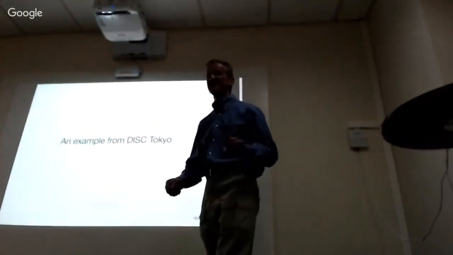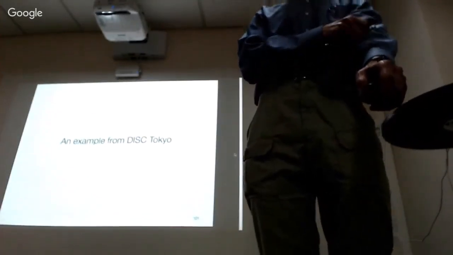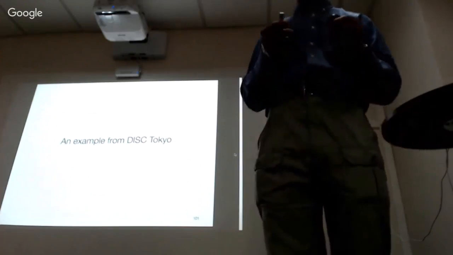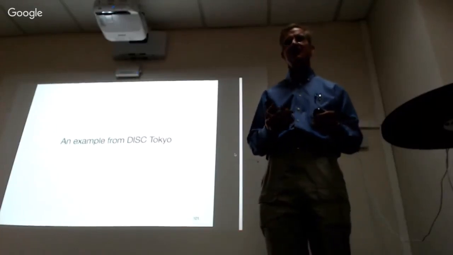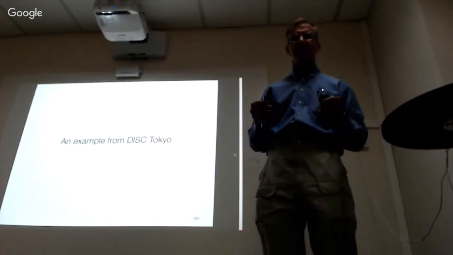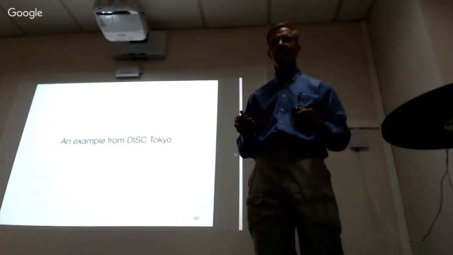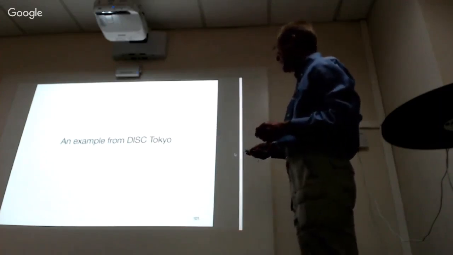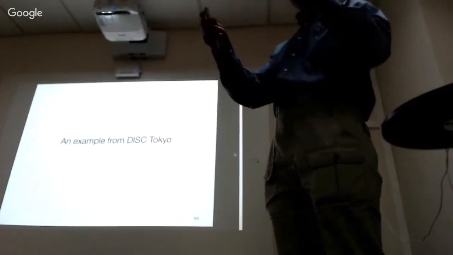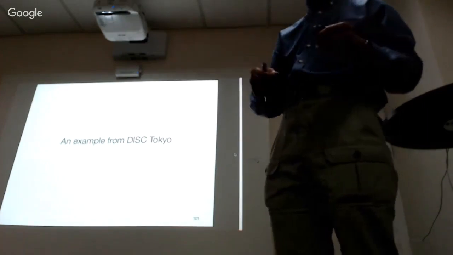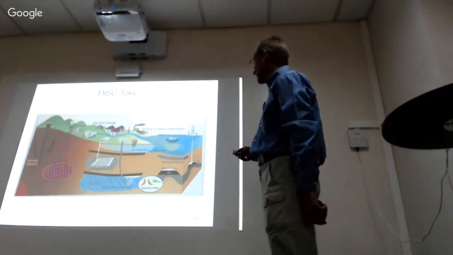I'll show you one small example. We visited Tokyo, and we were doing a presentation there. I've got a good friend, Yuji Mitsuhata, and he's head of the AIST, which is a research organization for the government for doing applied geophysics. I asked him, what are you guys doing? And he picks out this brochure. This is the one that they hand to the general public to tell them what's going on. And in front of this brochure was this picture.